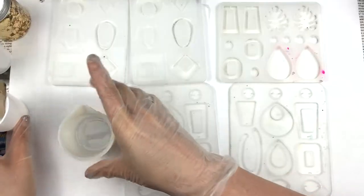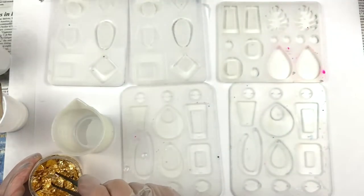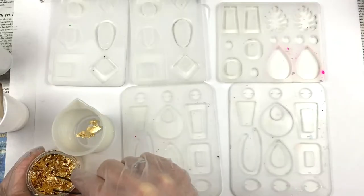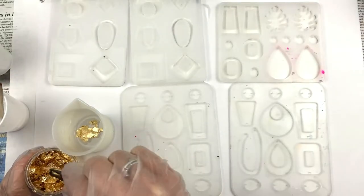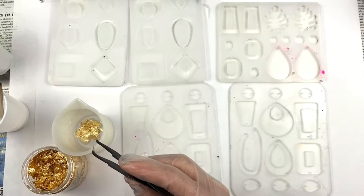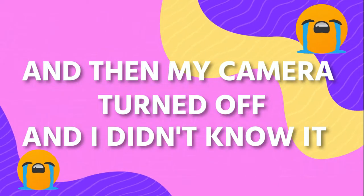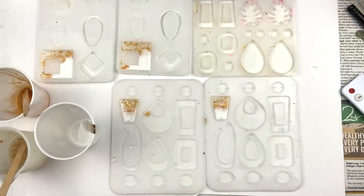Then with the clear cup I want to add my gold foil — it's so pretty, the white and gold just really pop. I grab the foil carefully so I don't get clumps, and I add it to the clear epoxy. Depending on how much epoxy you have, you don't want to add so much foil that you can't see the white or clear — you want the gold floating in there.